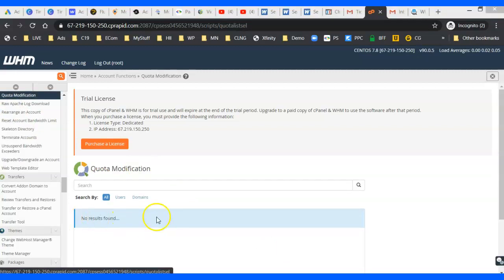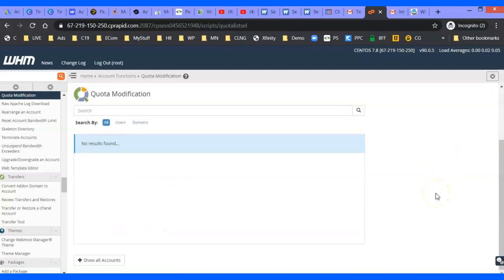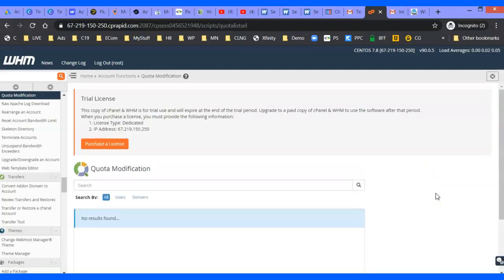Quota modification is just where we can assign a specific disk quota for each account. Let's say you have 1 terabyte of disk space, and you want to distribute that over 10 accounts.